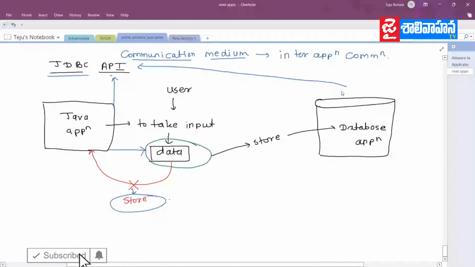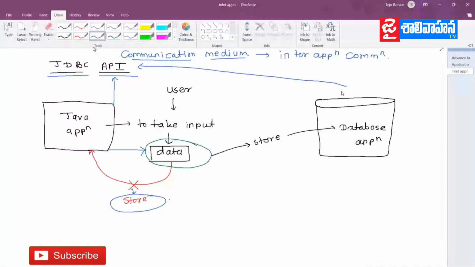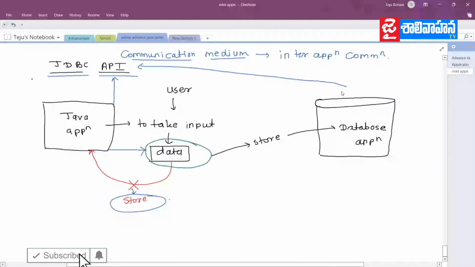Through the help of JDBC API, the Java application is going to communicate with the database application, and we use the JDBC terminology in the perspective called Java EE perspective.